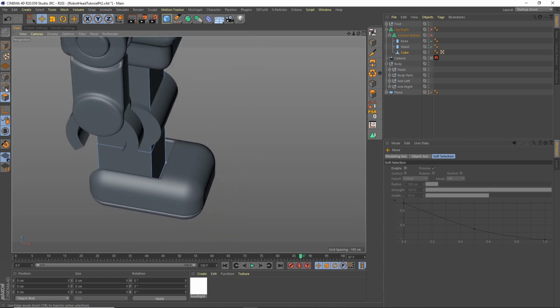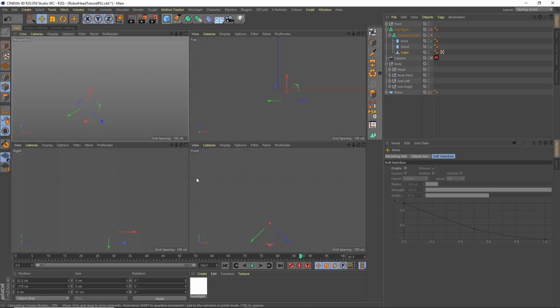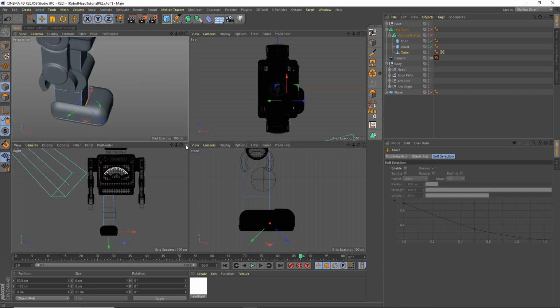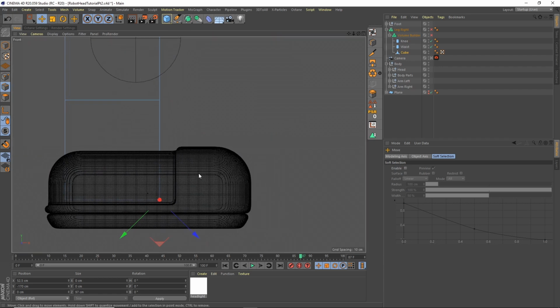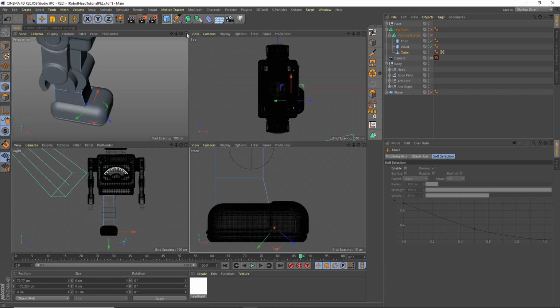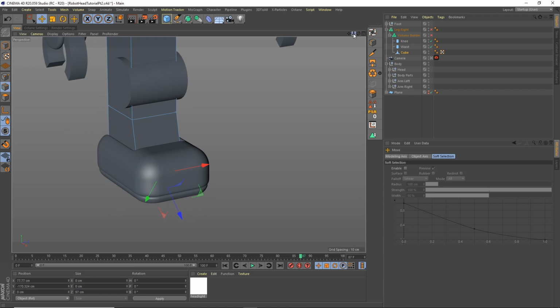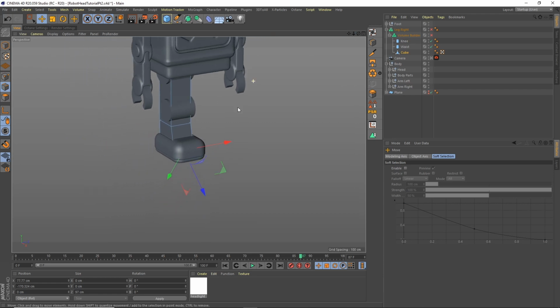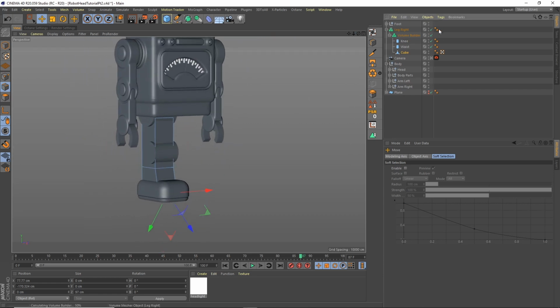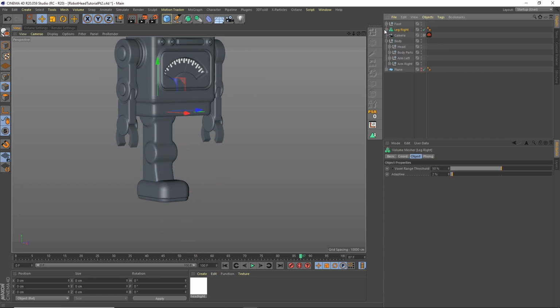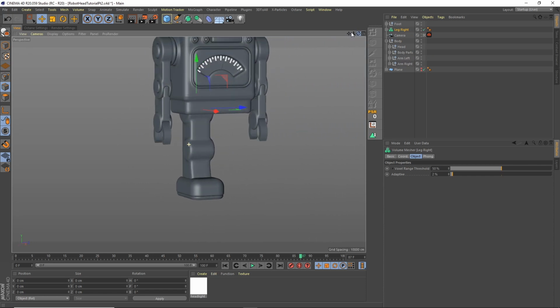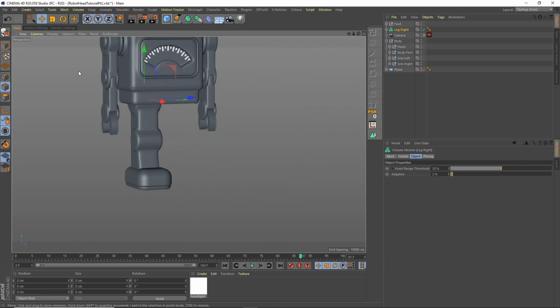So I'm just going to select this here, this line, and I'm going to go into this front view. I'm just going to bring that forward slightly. I'm not that fussed that it's intersecting because we're not going to see it. See, that just kind of gives us a little bit more shape. Bring that in. Now I'm going to say I'm happy with that.